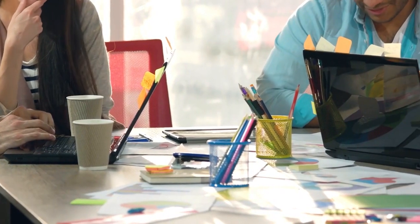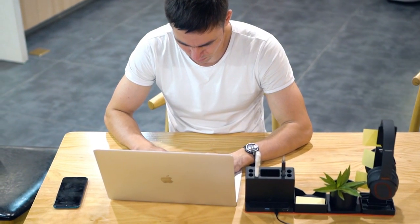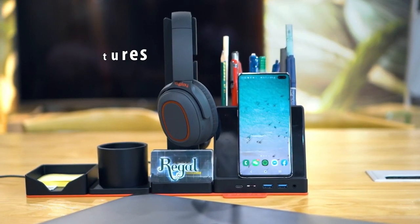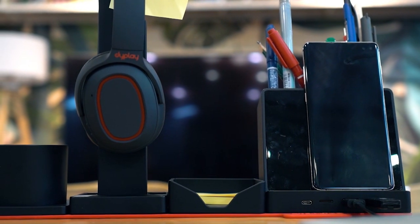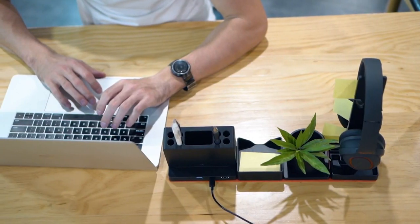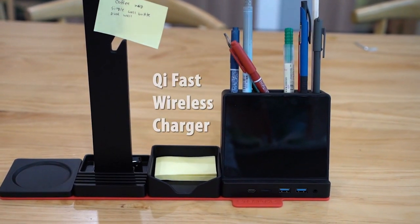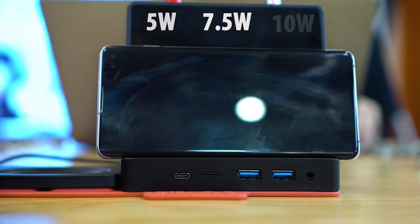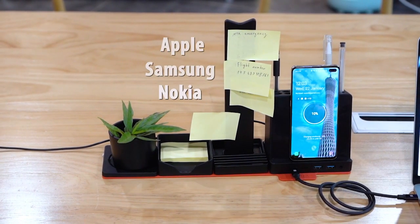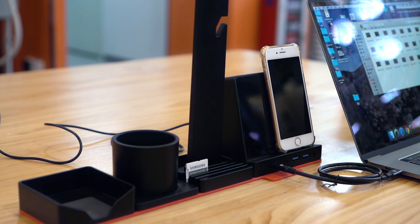Most of us struggle to keep our office desk organized because of immense workload — that's why you need the Stilthe Office Hub, a unique desk organizer that brings a seamless look to your desk and allows you to boost your creativity. The Stilthe Hub packs 12 features in one compact body, including a pen holder, phone stand, post-it holder, business card holder, copy holder, writing board, headphone stand, sticky note stand, coaster, cactus pot, and more to make your workstation nice and tidy. It features a fast wireless charger that can provide 5-watt, 7.5-watt, and 10-watt output, making it compatible with a wide range of Apple, Samsung, Nokia, and other devices.